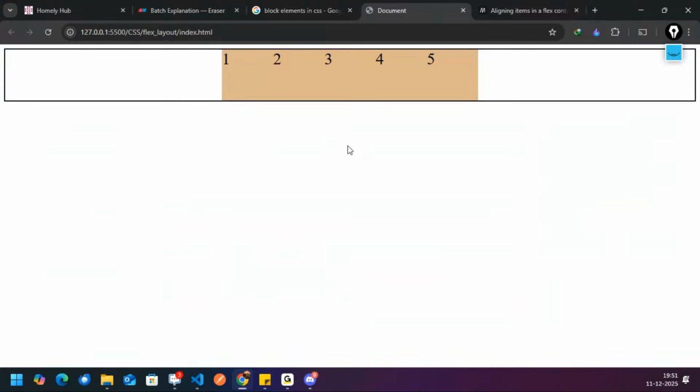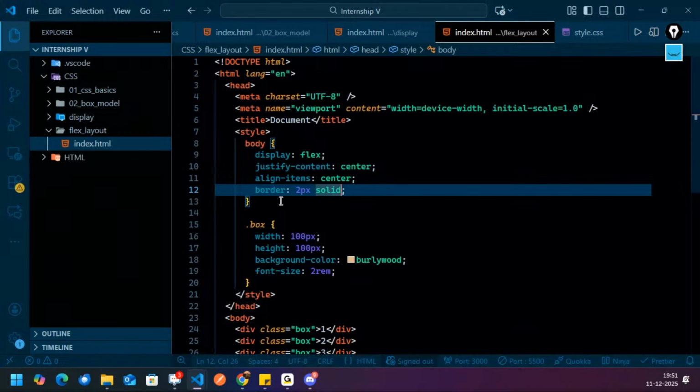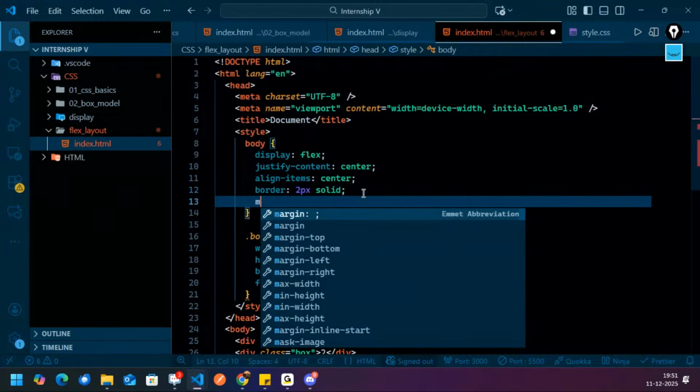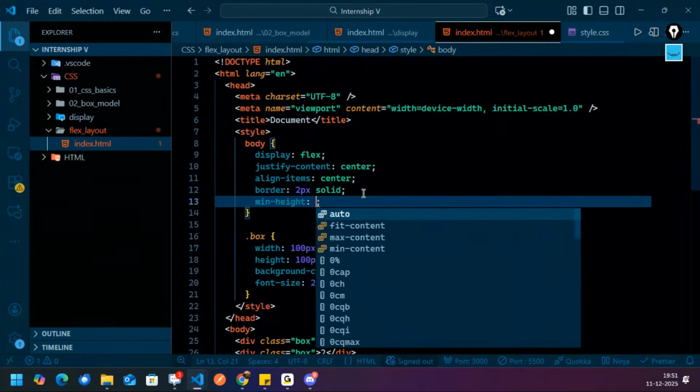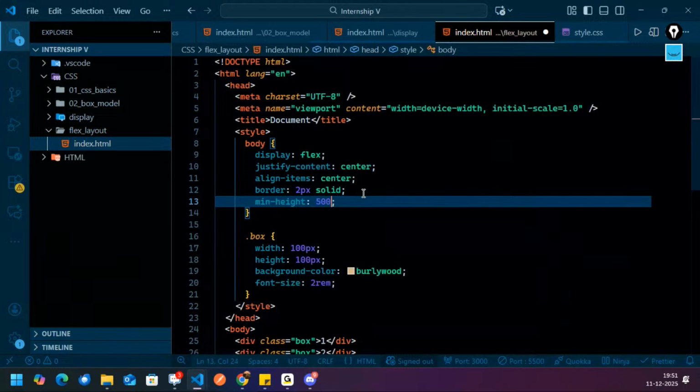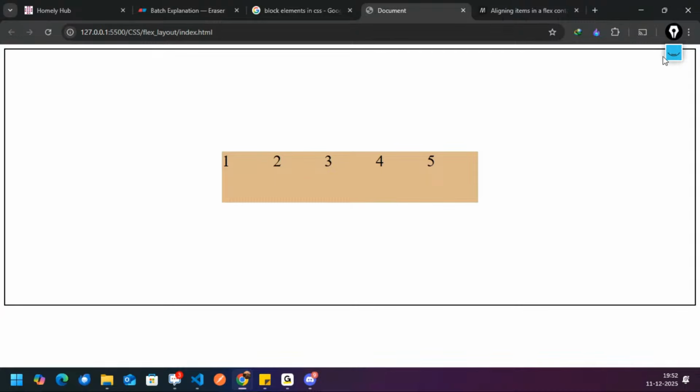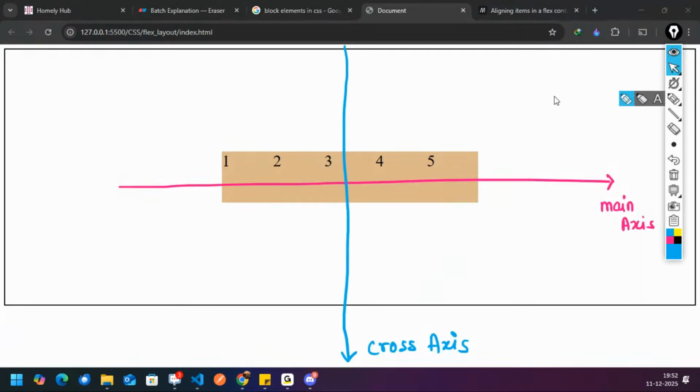It is in the center. Suppose we increase the height. We write minimum height of 500 pixel. Now you see it is coming inside the cross axis. Sorry, I forgot about that. We have not given the height.